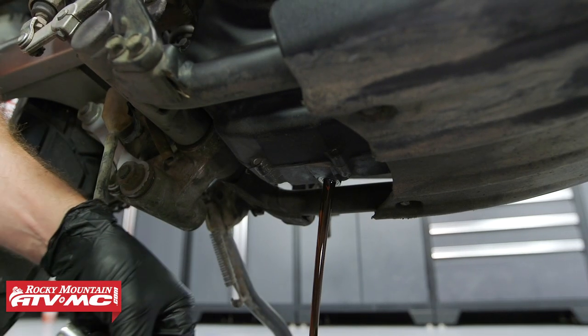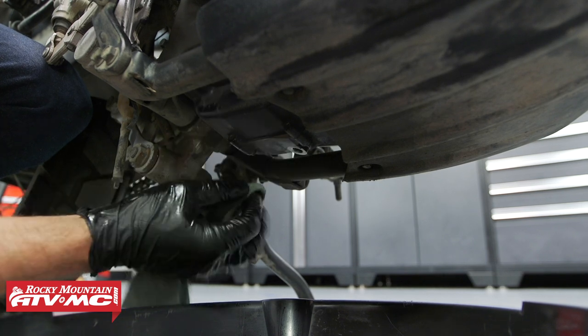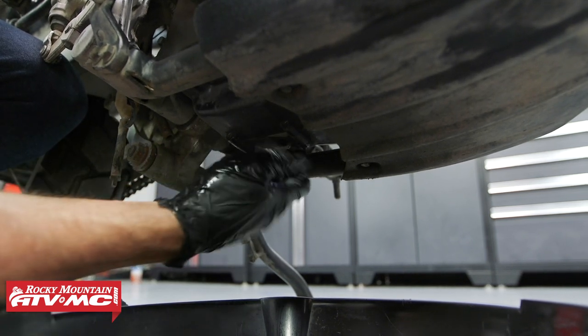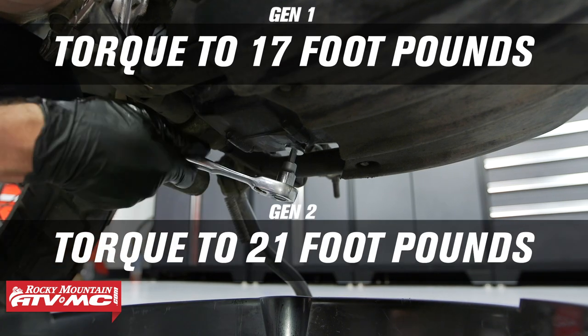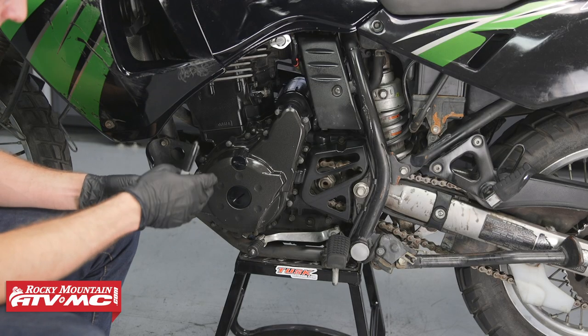We'll clean the sealing surface. And when we reinstall the drain plug, we're actually using a Tusk low profile drain plug with a new crush washer. And for Gen 1 bikes, you're going to torque this to 17 foot-pounds. Gen 2 is going to be 21 foot-pounds. We went ahead, threw our bike up on the stand.